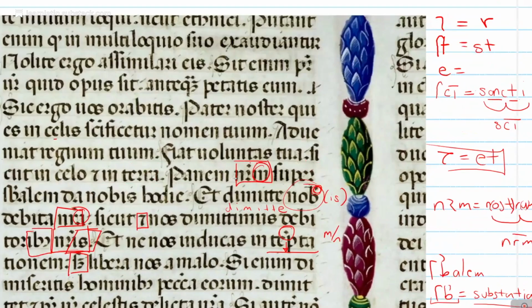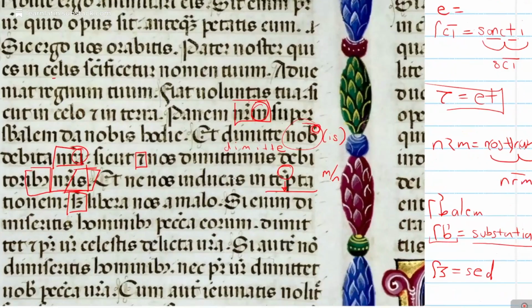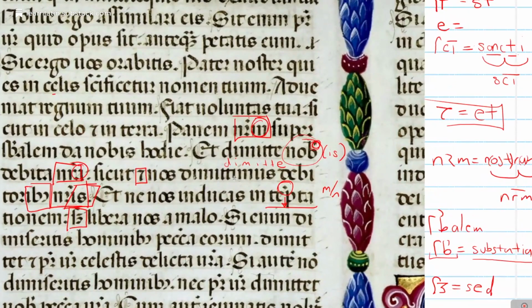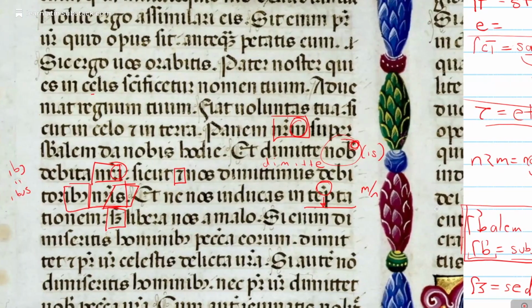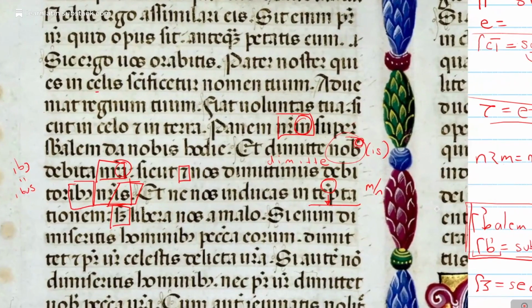And you see there are some abbreviations, not too many of them. Some of them you can guess. For example, nostrum, nostra, nostrum. That's something you can guess. Sancti, you kind of can guess. But there are others that you need to know, right? That you need to know what this actually means. And for that, you need a dictionary, usually the Cappelli. So if you want to know more about abbreviations, go and enroll in the medieval manuscripts course.